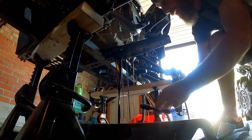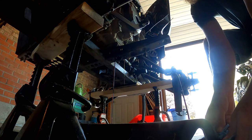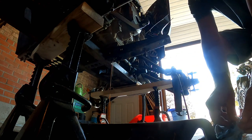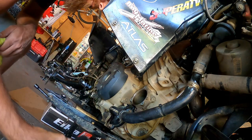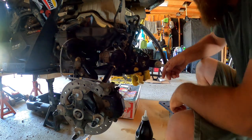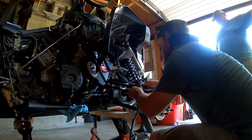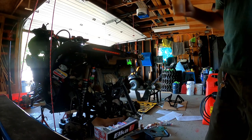Let her flow — she's dirty but no signs of any contamination, at least not yet. That would have come out first if there was, so that's always good. She might have been leaking, but she wasn't taking water in. Checking our magnet — very clean. Just hopped her up with gas — she was empty. Going to fire it up and get the oil filter filled up and recheck the oil.